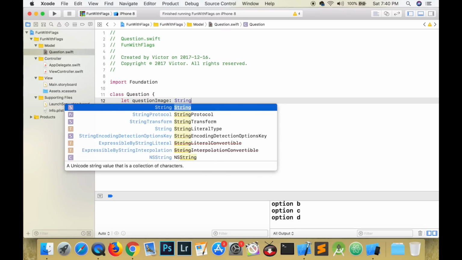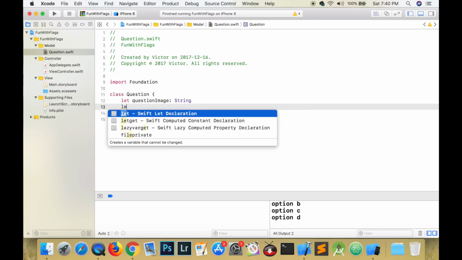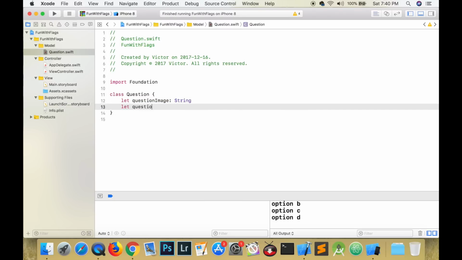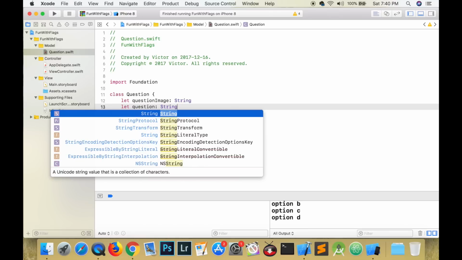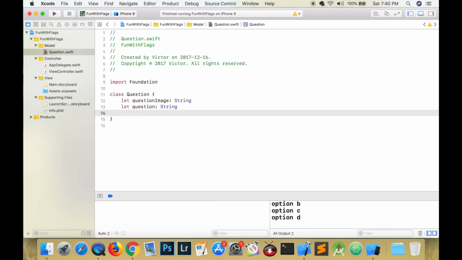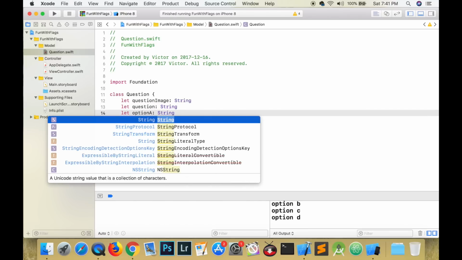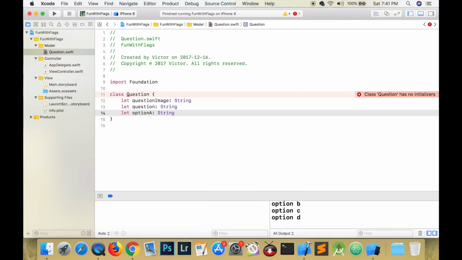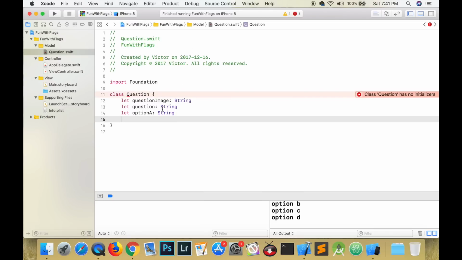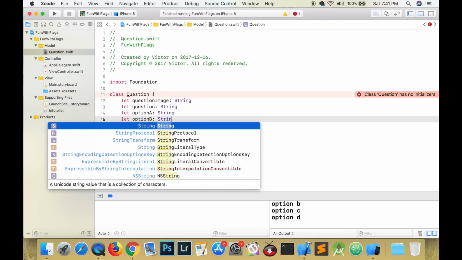So we're going to say let question image be of type string. Let question be of type string. Let option A be of type string. Let option B be of type string.